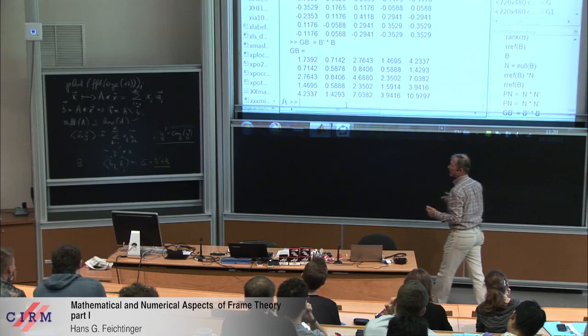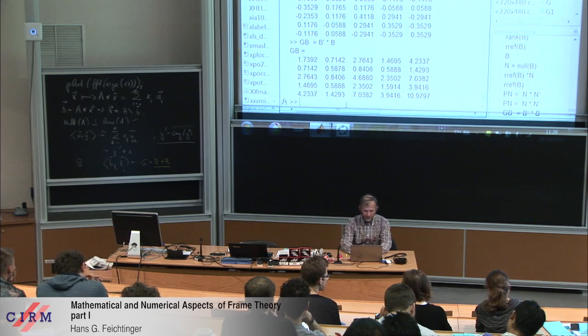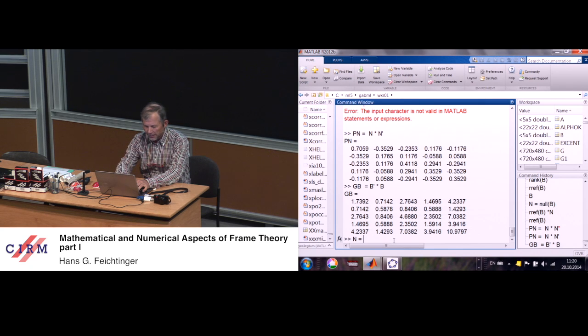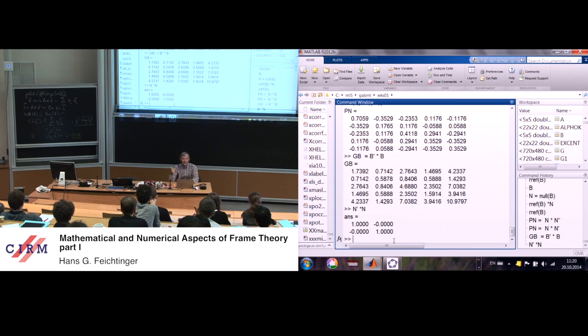So if I want to verify that a given matrix, for example N, is an orthonormal matrix, I can look at N prime with N. So N, remember, was in my case so far the orthonormal basis for the null space. So these were two column vectors in R5. So I'm looking at the scalar products that they have, and clear enough, these two are orthogonal to each other. So okay, they are really an orthonormal system.